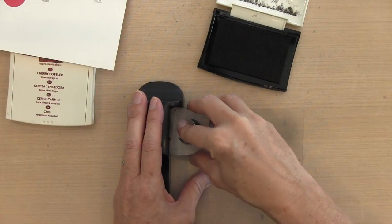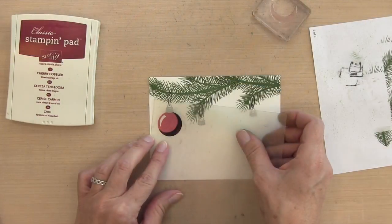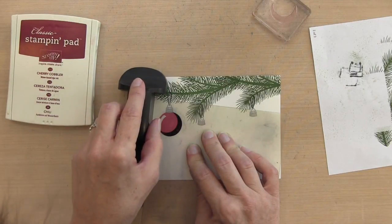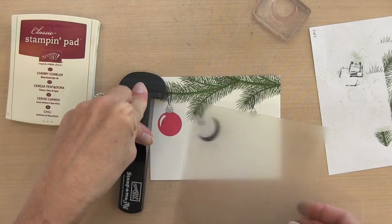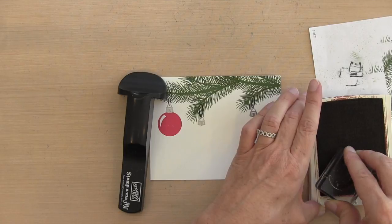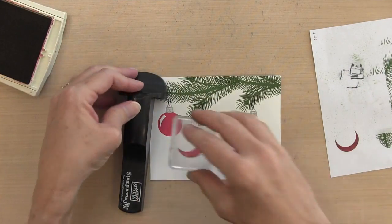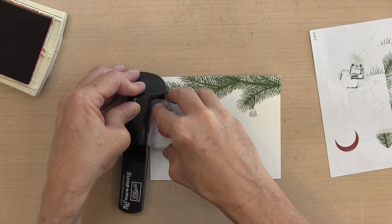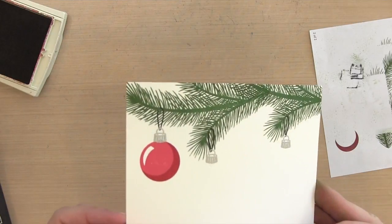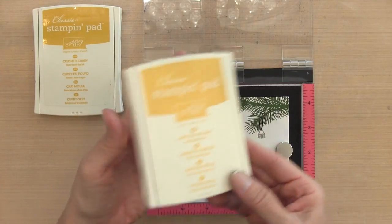Now for the highlight, or the low light, I guess, of the ornaments, I'm going to use my Stamp-O-Majig because I really want to make sure I get this lined up exactly. So I'm going to get it set up here, get my Stamp-O-Majig in place. So for the low light of the red ornament, I'm using Cherry Cobbler. But in all 3 of these ornaments, I'm going to stamp off my second color because otherwise it comes out a little bit too dark. So when I stamp off my Cherry Cobbler and stamp it on this Real Red, it's just a beautiful image. It just looks perfect.